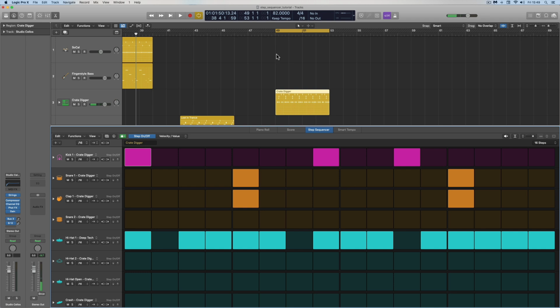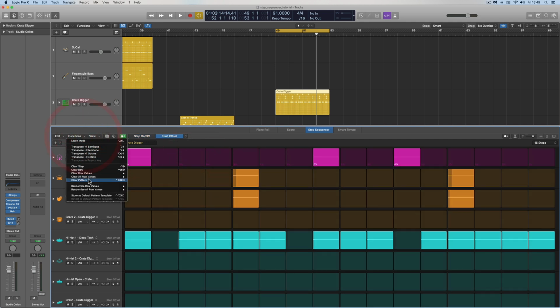Is a basic beat. Right. Let's see if there is any start offset on here. There is some already, so let me clear that. For all row values, clear start offset. Right, and also for all row values, clear the step rate.